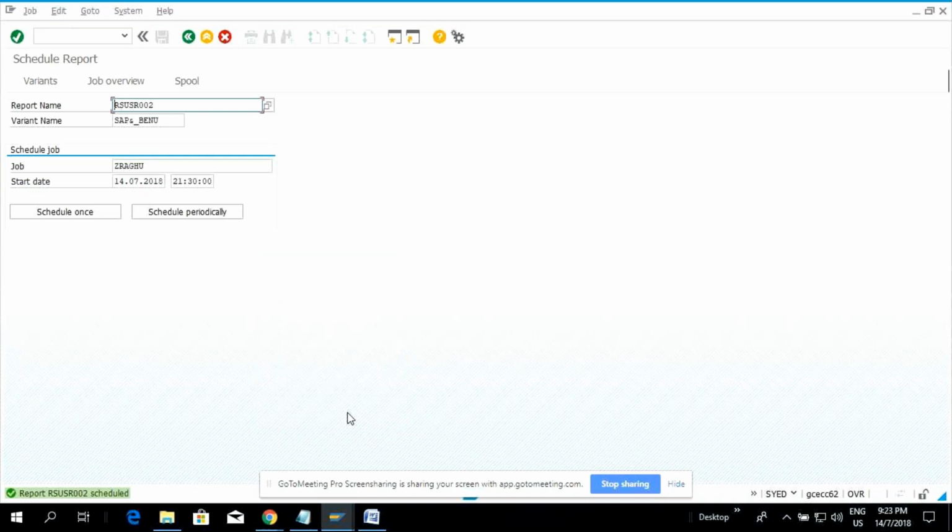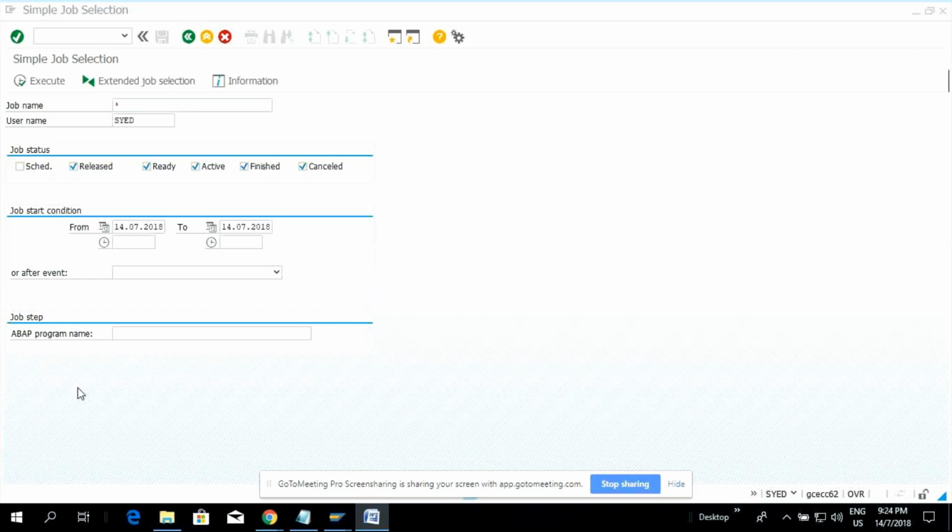But for report scheduling, how can we monitor it? You are running the report, the job, and you check it using a transaction code. Yes, SM37, background job. We know this, I think. SM37, daily background job. The scheduling is done in SM37, where we monitor whether the background job was scheduled successfully or not. SM37, right? Now just click on schedule status. Check the checkbox, schedule status. Click on execution. Yes, there it is running.